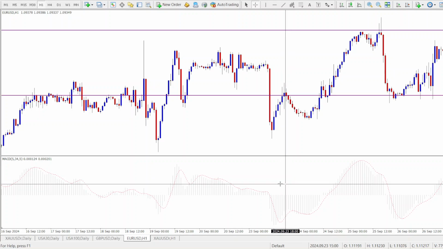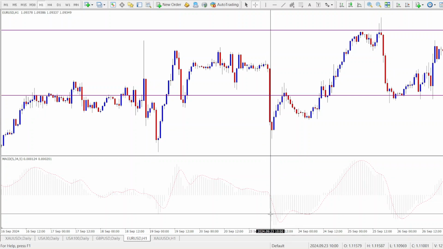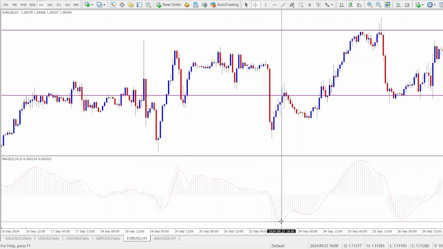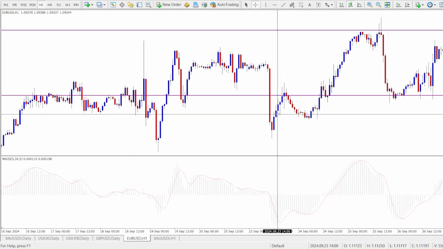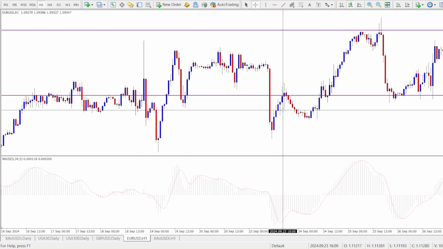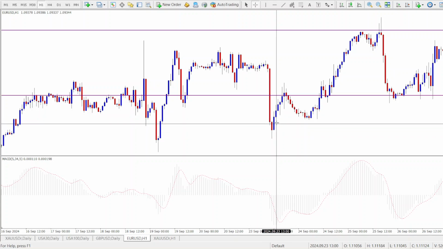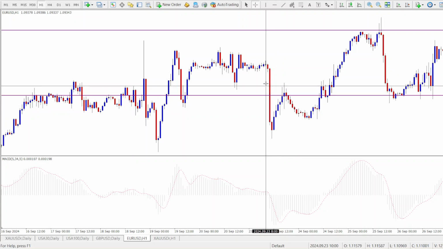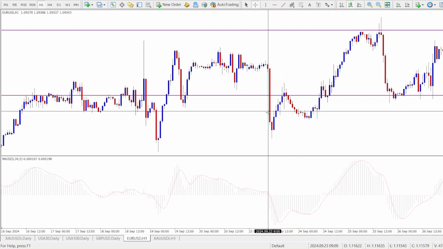Now for a sell, let us consider a sell. We can see that right after this crossover, the market sold. So for a sell, right after the MACD line crosses over the histogram and begins to point upwards, you can use that as your exit signal. We would have exited our sell somewhere around here, and you can see that the signal was even late. You would have given back to the market some of your profits if you had exited around here. Imagine entering around here and exiting around here, you would have lost almost half of your profits.